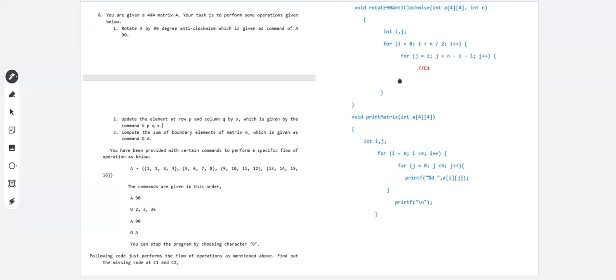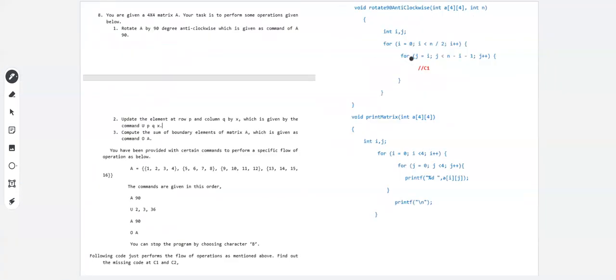So this is just a basic algorithm to rotate every single character in a 4 times 4 array. So if we go a little further here, I picked apart the answer because it was pretty large, but this is going to be the final answer, B. And the reason is because there's going to be 4 operations. As you can see in the double for loop here, we're going to be looking at the 4 quadrants of the 4 times 4. And for each quadrant, we're going to perform these operations.